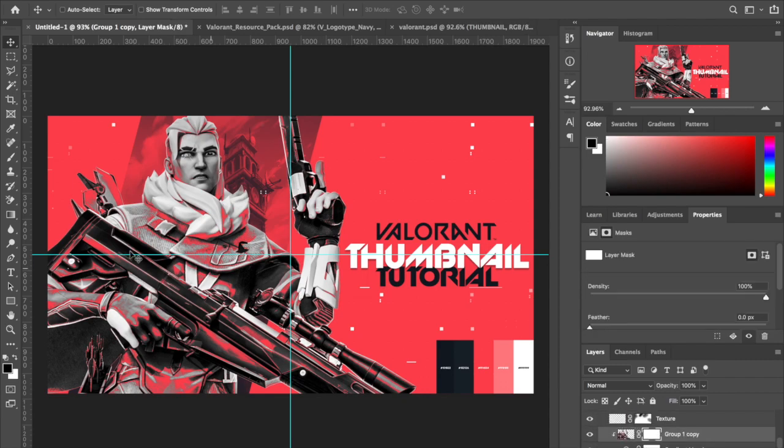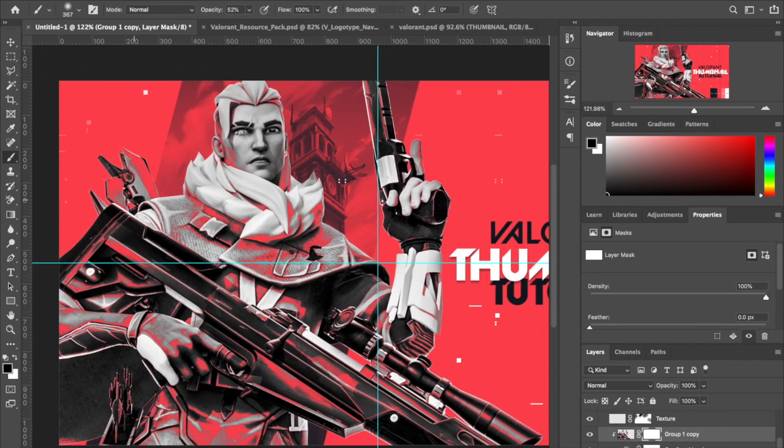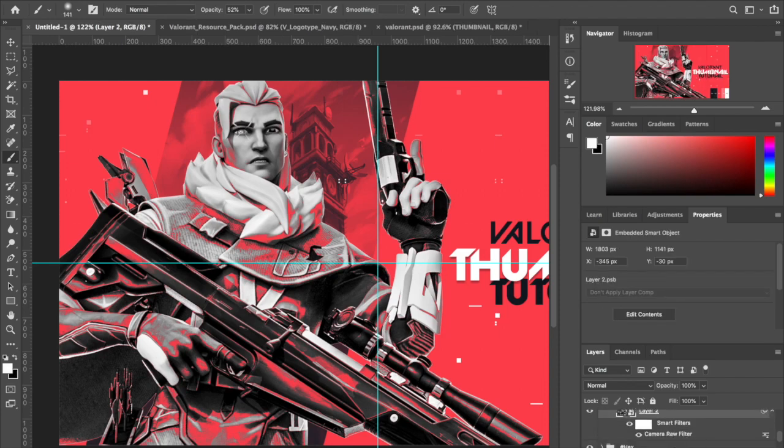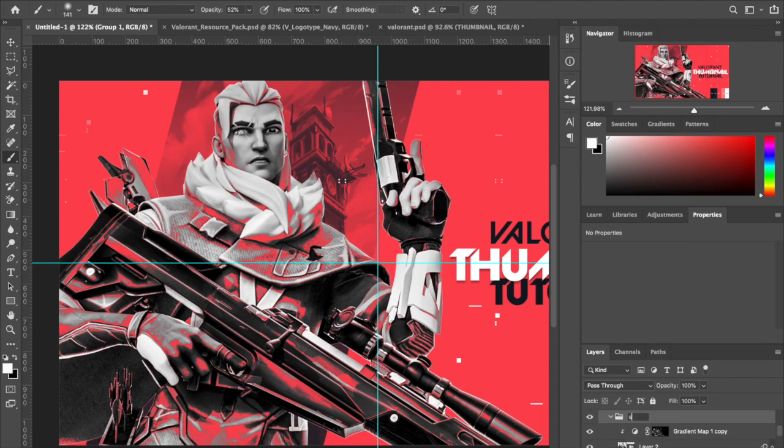Make a layer mask, take your black brush, and we're going to get rid of, oh, sorry, don't get rid of this one. You want to go up to the original skin that you have, wherever I just put it. Yep, there we go. So go up to the original skin, or render.